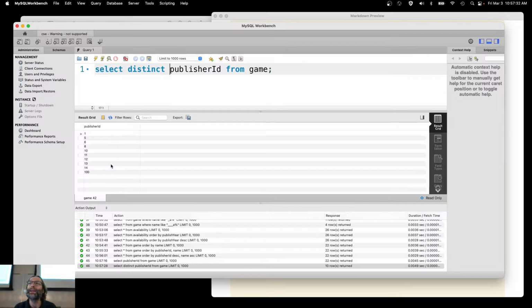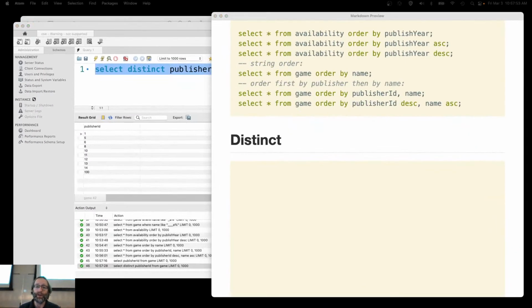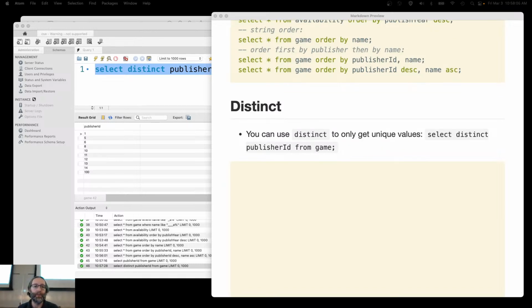It's not unique, it's distinct. Some variations might have unique, but in a different context. In fact, we will use unique in a different context later on. Right now, I just want distinct, and then of course you can use this in combination. All of these things that we've covered so far, you can use in combination with each other. So the distinct keyword can be used to eliminate duplicates. You can use distinct to only get unique values.